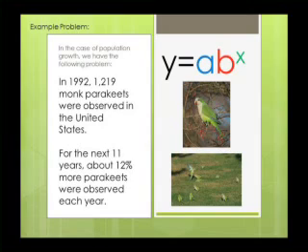Well, if you just use the equation y equals ab raised to the x, you're probably going to get the wrong answer because you have to add that percentage to 100. So if you use 1.12 as your base for b, you'll get the correct answer when you raise that to the 11 as the exponent.